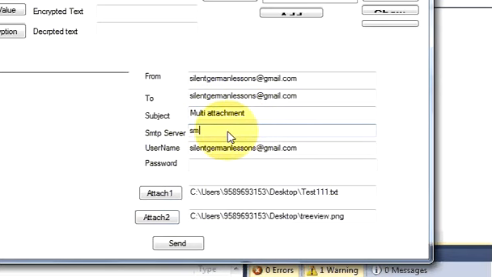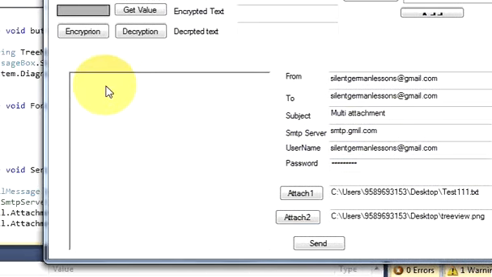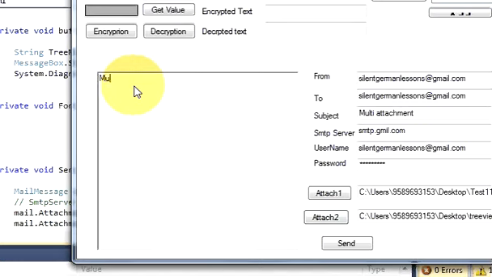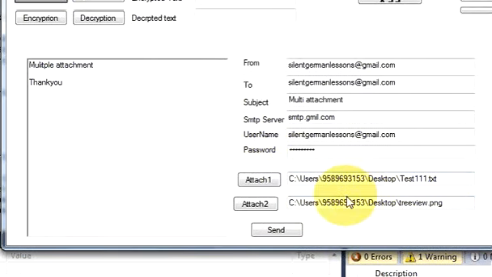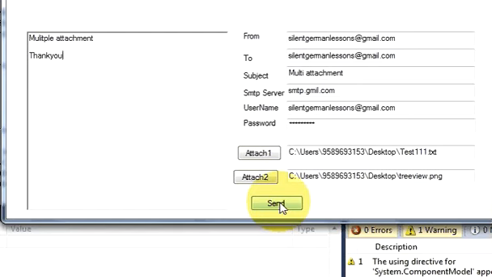Server name is smtp.gmail.com and the password, and the text you can write anything. Okay, now I'm ready to send the email with two attachments. So I click this send button.